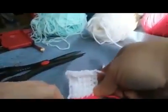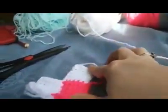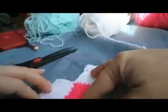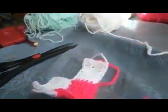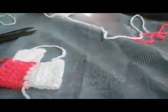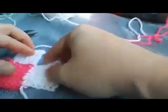And that gives you the corner to corner entrelac. Let's see if we can lay this out flat down here. Here we go. And like I said, this will roll a bit, but I found that a lot of times to steam block it, or even just to spritz it with water, I like to lay mine backwards. And if you spritz it that way and let it dry, if you kind of pull it the way you want it to and let it dry, it'll flatten it out.